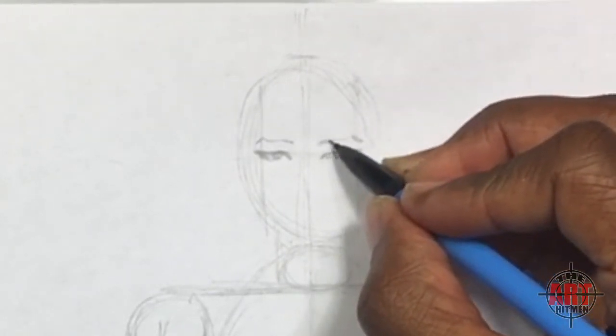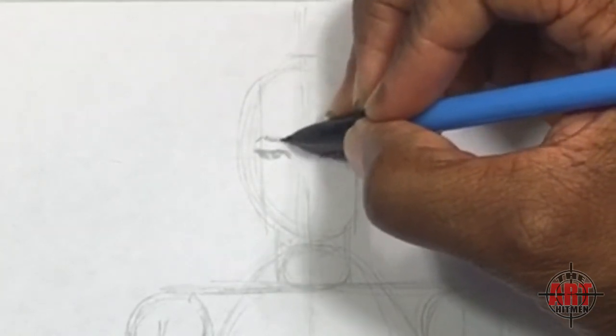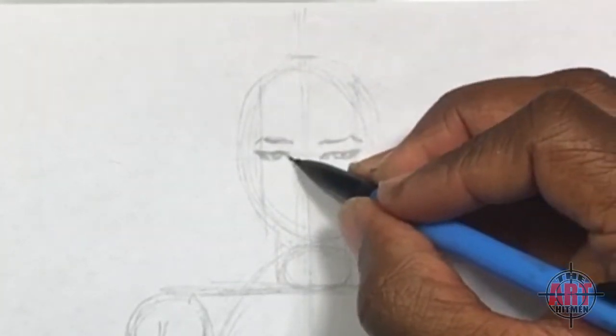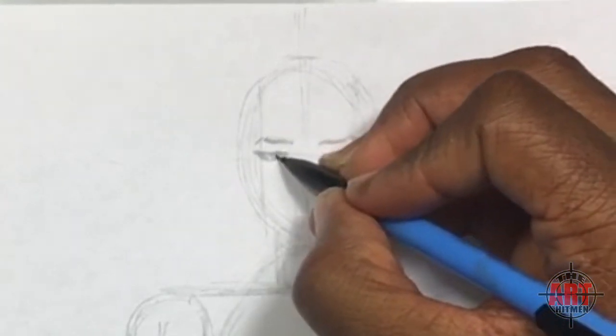And add a little bit of thickness to the eyebrow. Just a little bit, not too much. We don't want her eyebrows to be bushy, but just enough. And you put like a little dot in the center.